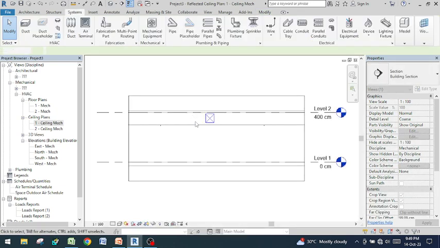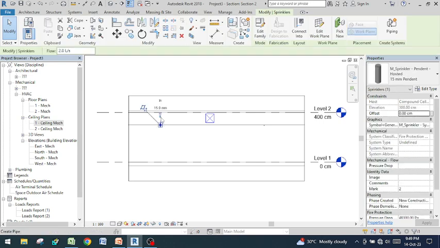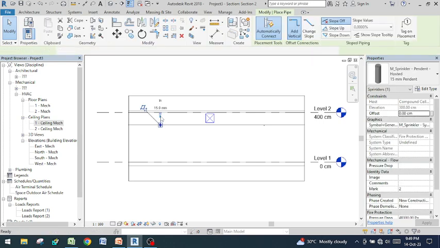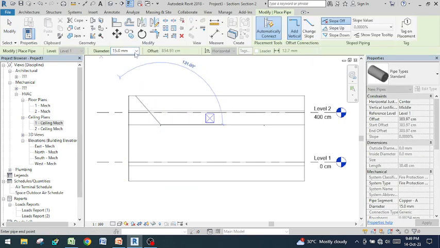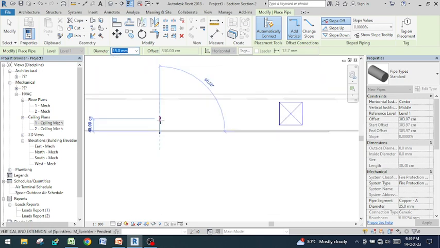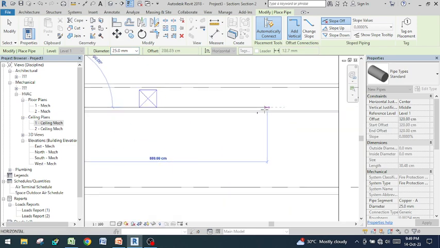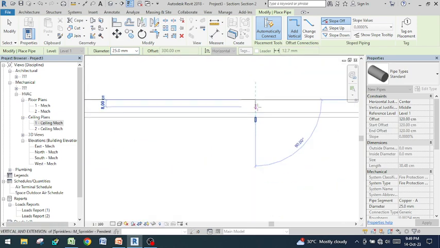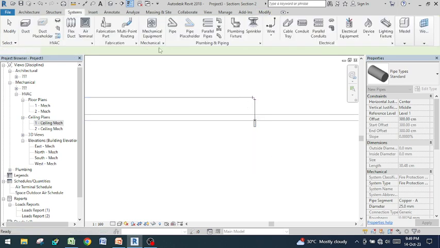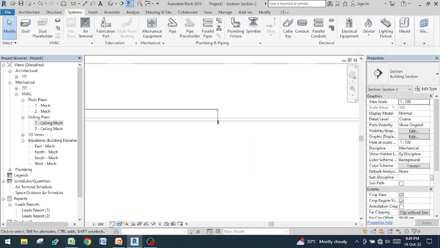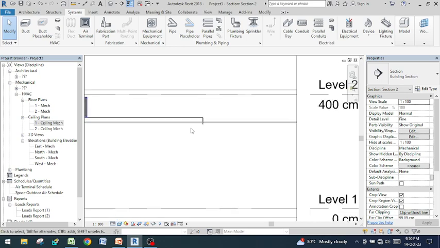If I am making the sprinkler pipeline structure here, I can select the 25 mm pipe, because two sprinklers are connected as per the NFPA standard. Two sprinklers connected with 25 mm pipe, that is the NFPA standard. And I can make the views a realistic model. You can find the pipe here.